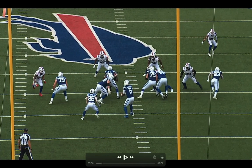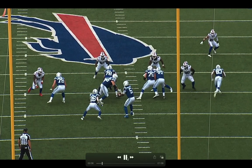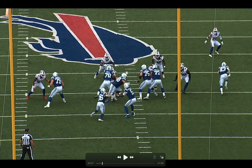So if this were an RPO, all these linemen here would be blocking like it's a run play, because like we said the other day on Monday, RPO plays are run designs. They are rushing plays that can just become pass options if the quarterback gets a favorable look. So if this were an RPO, Blake Freeland would be climbing to that second level. You would have Quentin Nelson kicking out and driving this guy. You'd have Will Fries maybe climbing here. Well, one of them would have to stay on this lineman here. So you would have more climbing to the second level, though. I would guess Will Fries would stick on this guy, Freeland would climb to the second level here, and Quentin Nelson would kick out. And this would block like a run play.